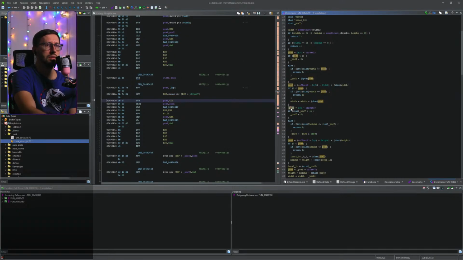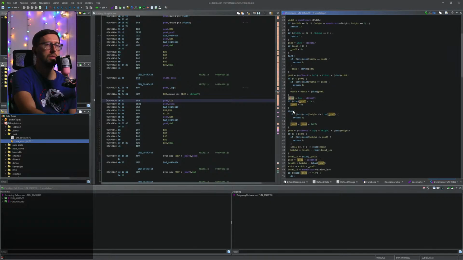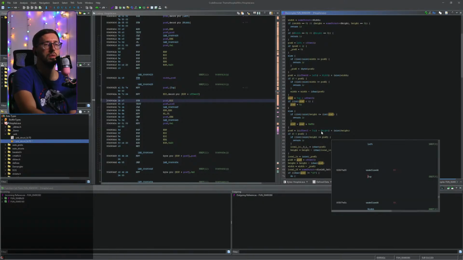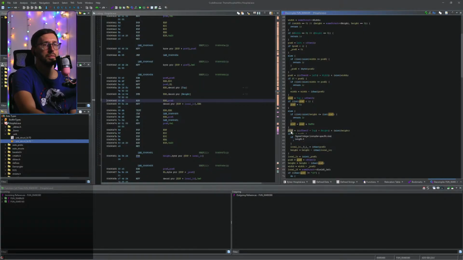But this should be position y. Then offset y minus top minus height. It should be y.